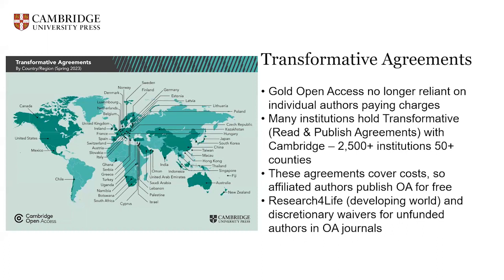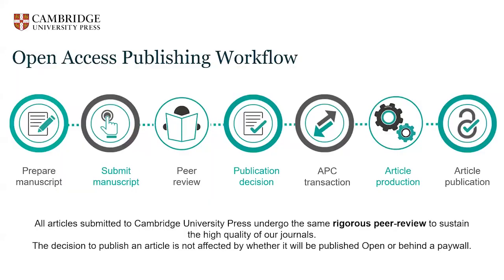So this is agreement. I think many of you are from institutions that have a TA with us. If you have the transformative agreements with us, you can have a look at the submission workflow. I'm going to talk about how to use that to publish for free or get a discount. So this is the whole process.